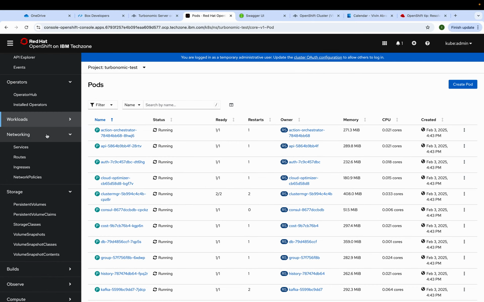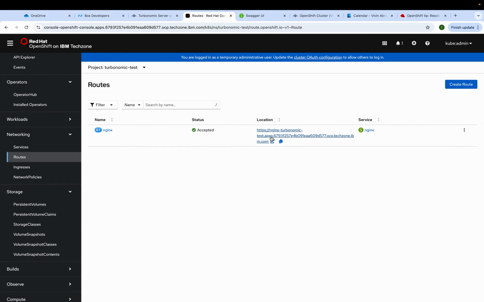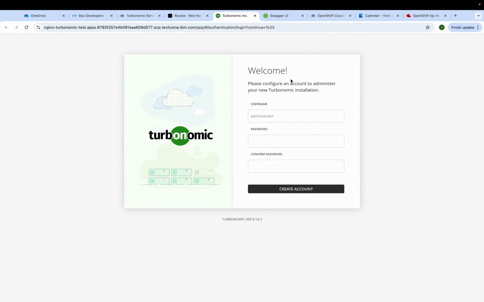So if I go to networking and under routes, you will see an Nginx URL. This is basically the URL to log into Turbonomic platform. This is the first time I'm trying to log into this instance of Turbonomic, so it will ask me to create a password for the admin user.